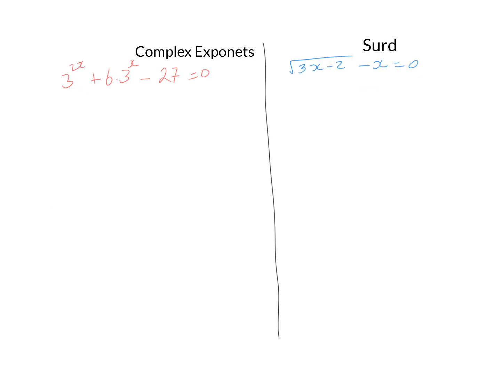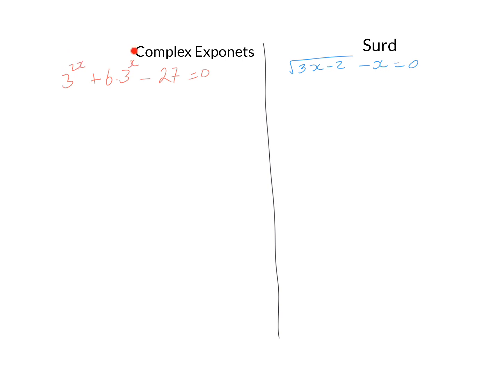Okay, having a look at one more complex exponent. It's a little bit more difficult, but what you can hopefully see, or at least you need to be able to see, is this equation looks like it's in the form of a quadratic. Now, a quadratic is something squared plus something plus or minus a constant. So here I have 2x and here I have x. So what you actually want to look for is that your highest exponent is always double the next one.